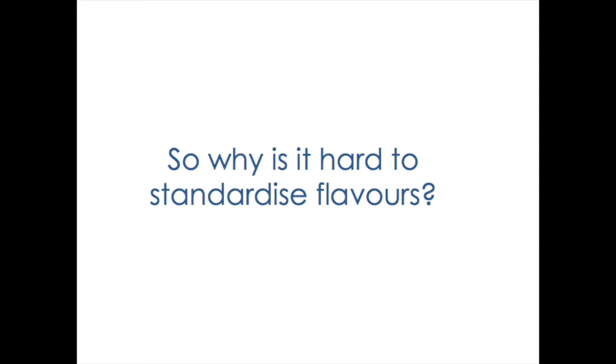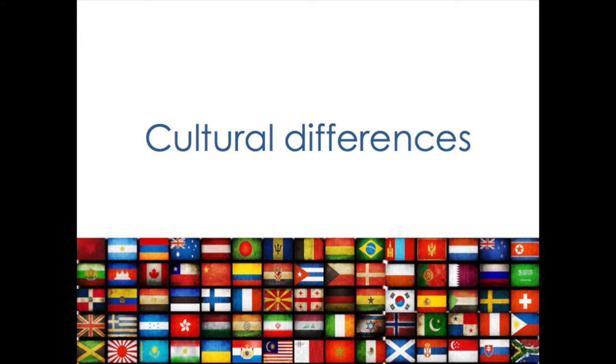It all goes back to why it's so hard to standardize flavors. In theory it should be simple to describe flavor, but it's a bit more complicated than that. It comes down to cultural differences — we all grow up in different cultures and are exposed to different cuisines, so the language we use is different based on what we experienced when we were young. For example, when I started doing sensory in beer, they described a flavor as tasting like pear drops. As a Spanish person, I had never tasted a pear drop in my life, so that term meant nothing to me. Similarly, in the United States, a light-struck flavor is described as skunky — because it smells like a skunk. I was never exposed to the smell of a skunk, so that word meant absolutely nothing to me. It can be a very precise way to describe something, but it has to be something that everybody understands.